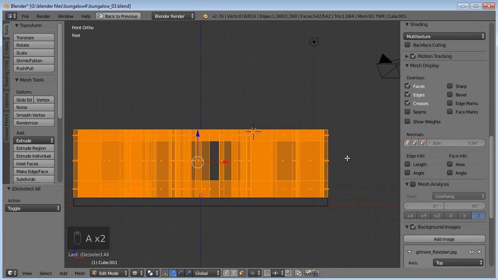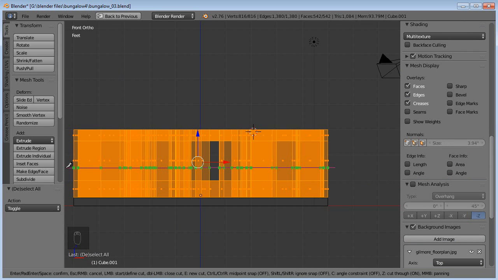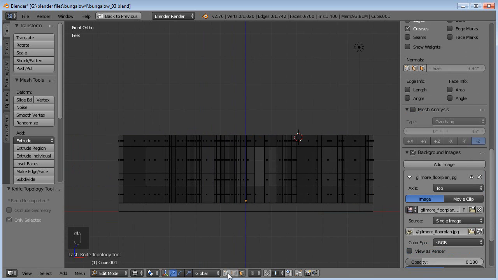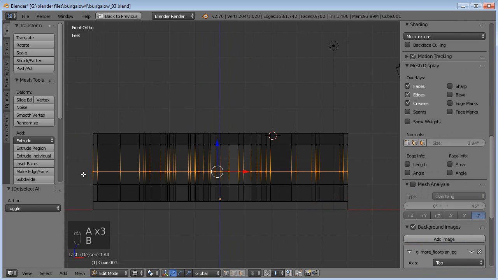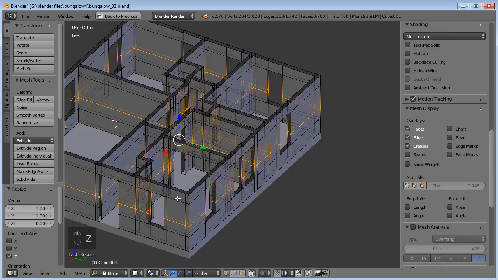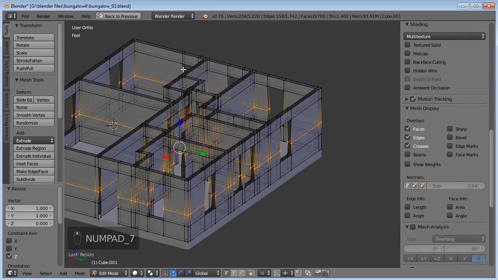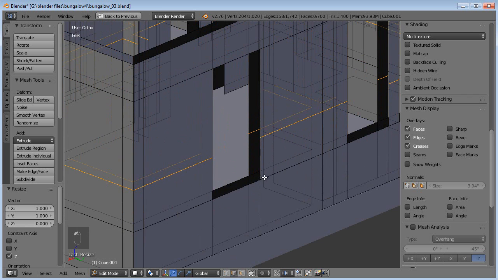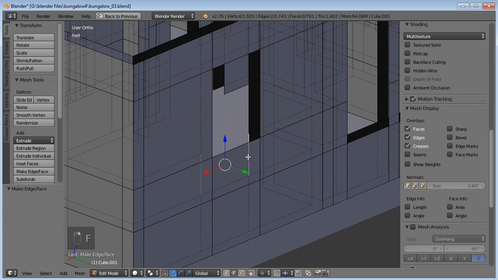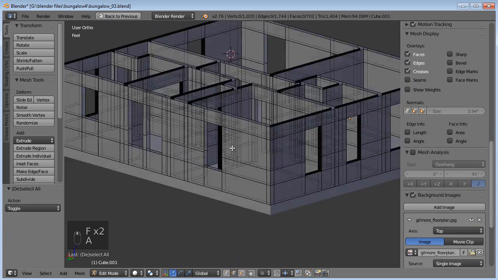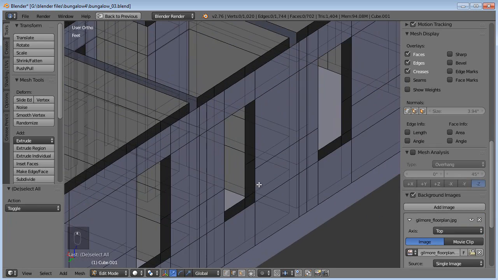Select everything, Shift-K to add another cut across everything. I want to keep everything with the same amount of vertical lines. So, just click Enter, and then we can go to Edge Select and make sure we select that line, S Z 0. Good to go. So now in our kitchen window, which will be this one here, we'll go ahead and grab the edge select and do like we did over the doors. Just fill that in like so. And then we'll do the same thing over here on the bathroom window, which will be this one here.